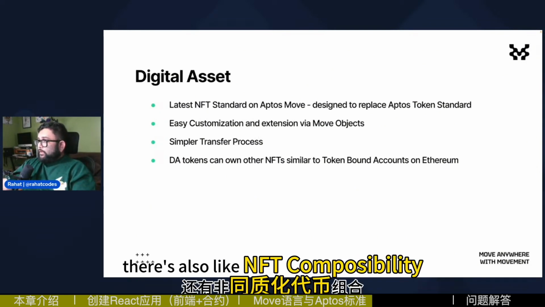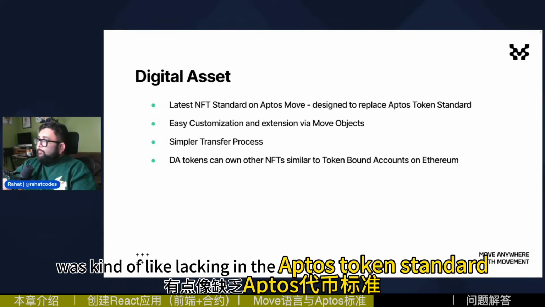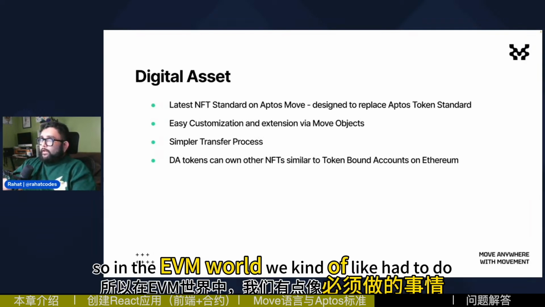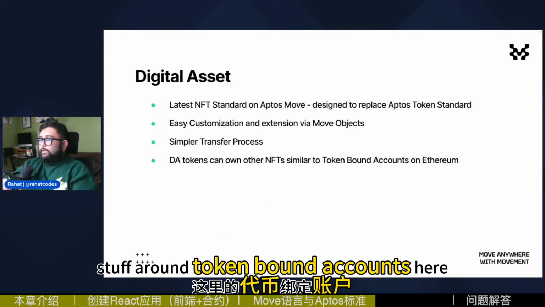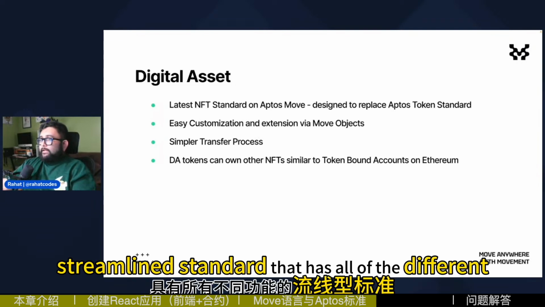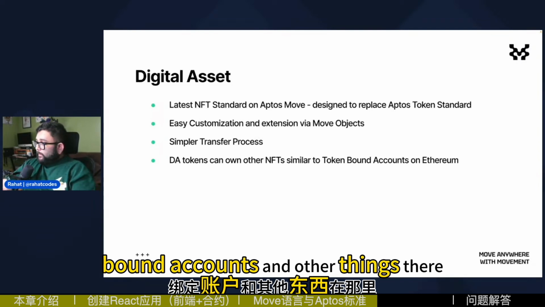transfer. There's also NFT composability, which was lacking in the Aptos token standard, not quite there. So in the EVM world, we had to do stuff around token bound accounts. Here, this digital asset is a more streamlined standard that has all of the different aspects of token bound accounts and other things there.